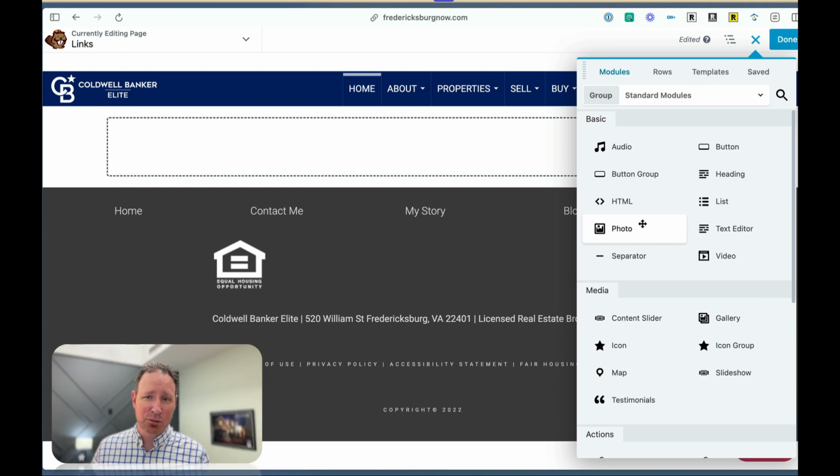You can do whatever you would like. If you don't want your picture on here, you don't have to have that. You can add in background colors. You can do all sorts of stuff. I'm going to keep it really clean. I like it to be clean so that it's not distracting. It's very easy to read. So that's why I'm just going to keep the white background.